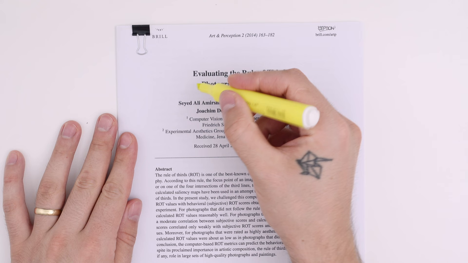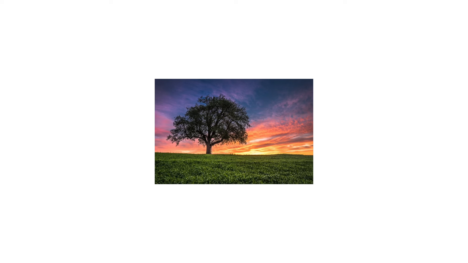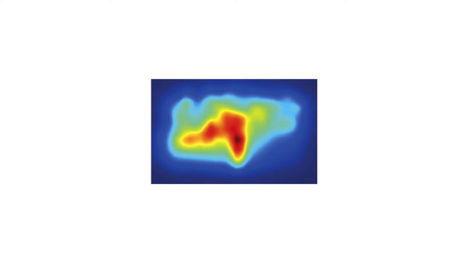Nevertheless, there was a very recent study with the same goal but with a modern approach and computerized methods. In 2014, a research paper was published at one of the German universities called Evaluating the Rule of Thirds in Photographs and Paintings. They got hundreds of photographs and paintings analyzed, and thanks to computer programs, they created a heat map of the interest points to see any patterns. This is what the heat map of a photograph or painting looks like — the hotter the color temperature, the more visual interest in that area.